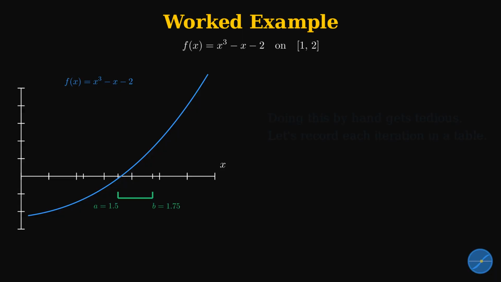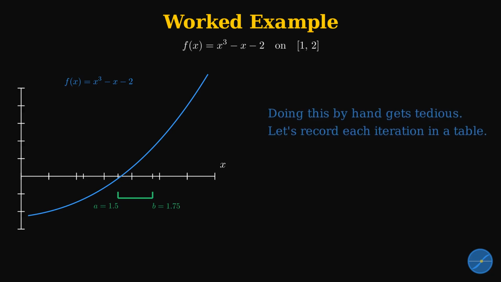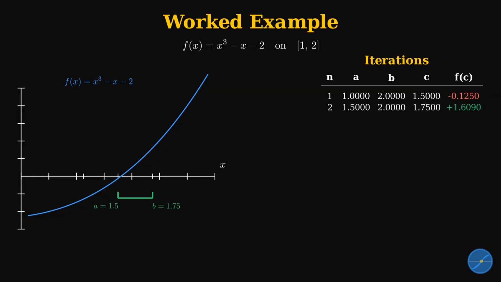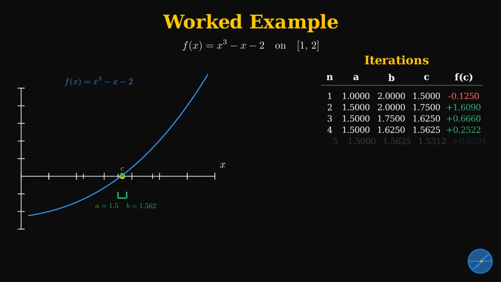You can feel the pattern now, and you can feel how tedious it gets by hand. Let's just tabulate the rest. Here are our columns, the step number, the interval a and b, the midpoint c, and f of c. Our first two iterations go straight in. Iteration 3, midpoint, evaluate, pick the half with the sign change. Iteration 4, same dance, halve, test, and keep the right side. Interval is getting tight now. Iteration 6, and our midpoint is closing in on the true root. After 6 steps, our estimate is about 1.52.